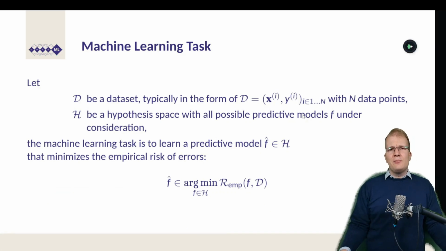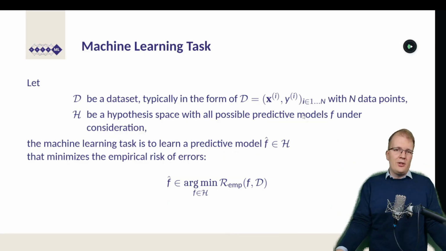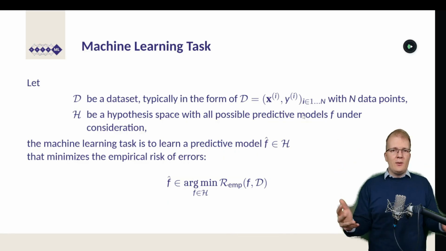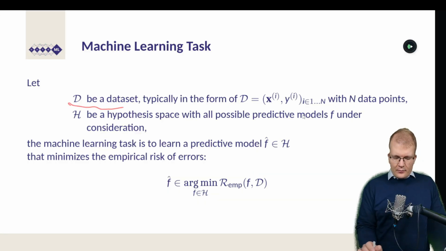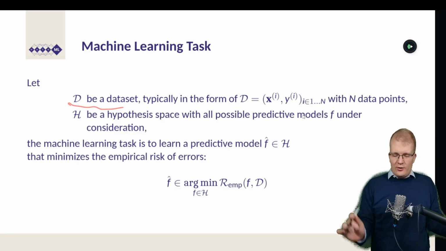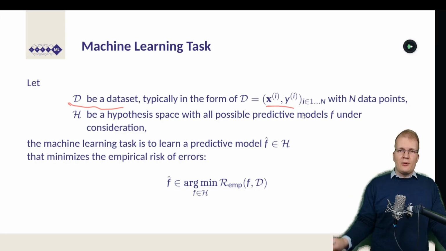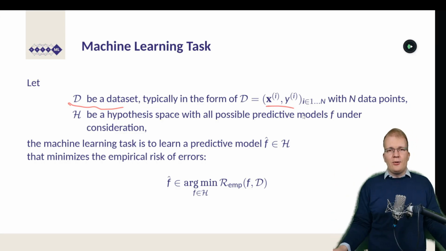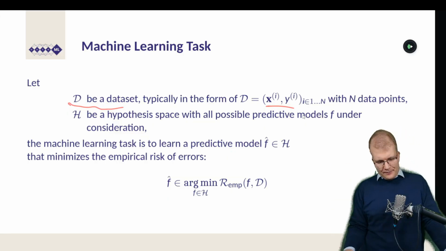Let's start with machine learning, because automated machine learning sits more on top of machine learning itself. We need to be clear on what that actually means. So we're saying we have a data set, and as always, let's assume something very simple. Let's say we're doing that in a supervised fashion, where we have input vectors and output labels. Of course, you could also do multi-label systems and so on. Let's make it simple for the moment, right?